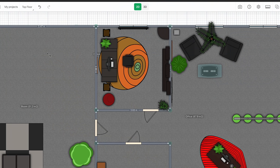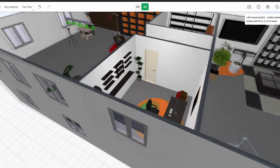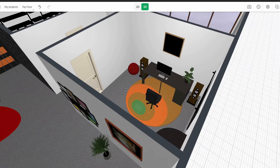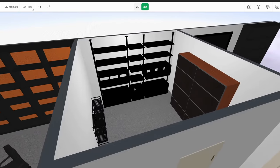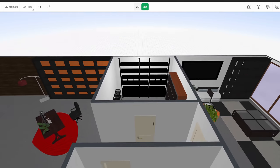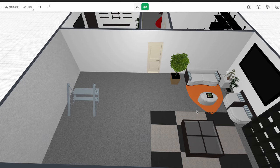I want to walk you through the plan. The stairs come up to this part and we'll be working on this space very shortly. Going into the 3D view you can see a desk with shelves — another private office where I can do video work or have someone come work with me. This is the studio storage space with lots of different storage compartments. Planner 5D gave me 30 days free to plan the office and show people how easy this is — it's pretty much measured to what I need.